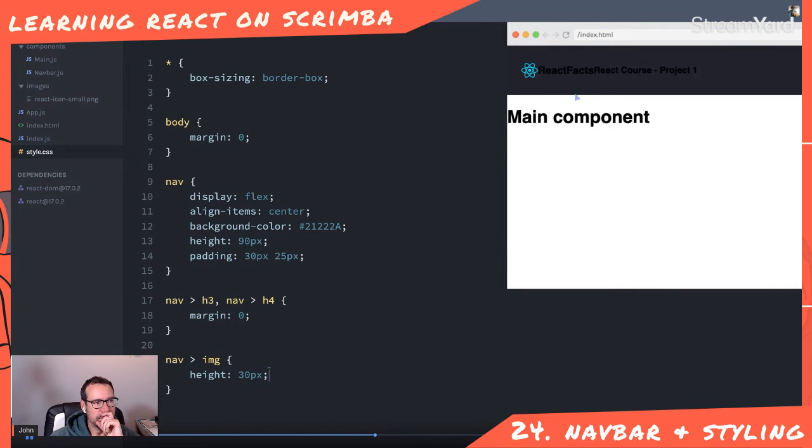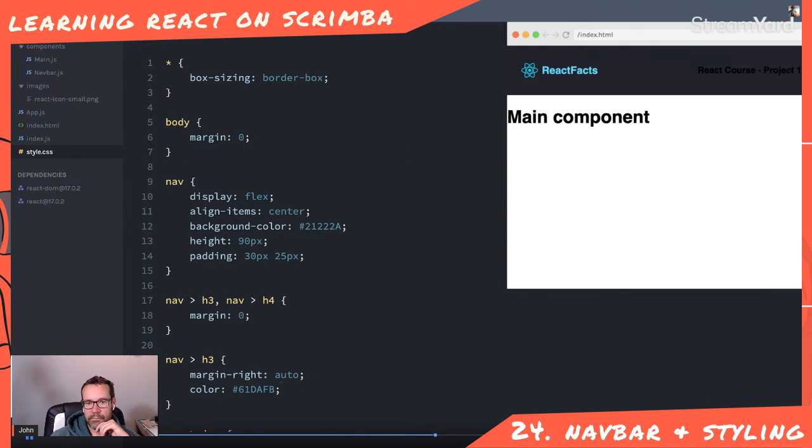While we're here dealing with the image, I'm going to give it a margin right, just to bump it away from the text there a little bit. We'll say, I think the design shows it's about 7 pixels. That looks pretty good. And let's go ahead and use the margin right of auto on our H3 just to bump that H4 all the way to the right side. Cool. All right. Well, while we're working on that, we can go ahead and give the color to our React facts. So we'll say the color is this color from the design. Okay, that does it for the color.